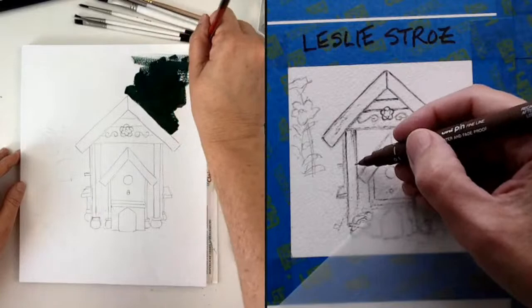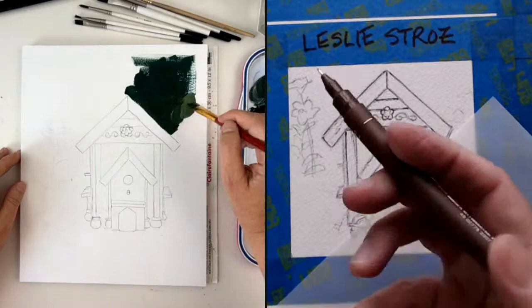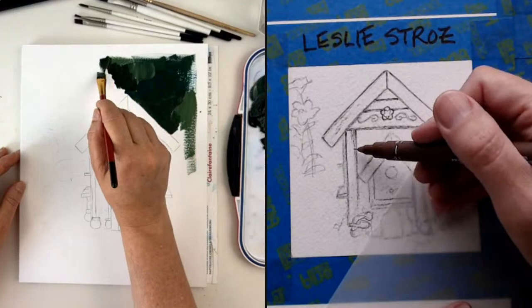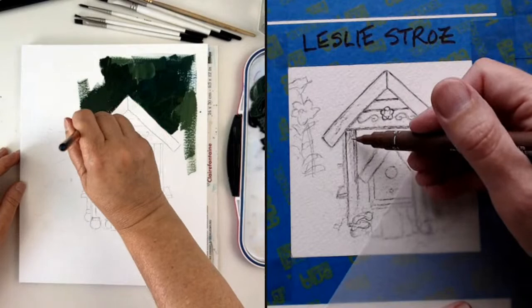I start with a sketch and then I ink everything in. I'm using Unipin fine liners. They're water and fade proof, allegedly. I've not used this particular brand before, so this is not my normal one, but I'll try to add some texture and some value with the ink because I love drawing. And then I'll come in with the paint.